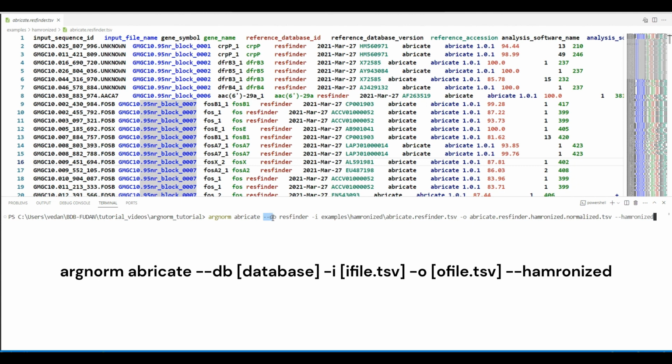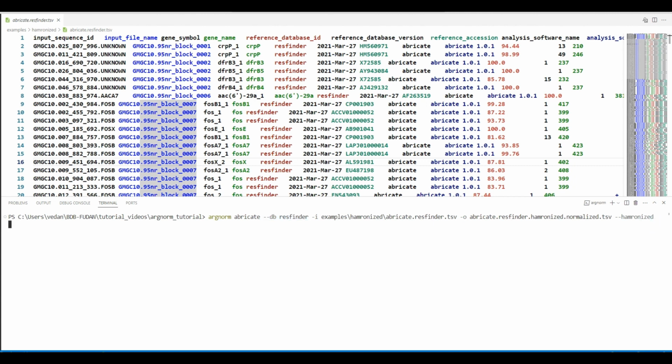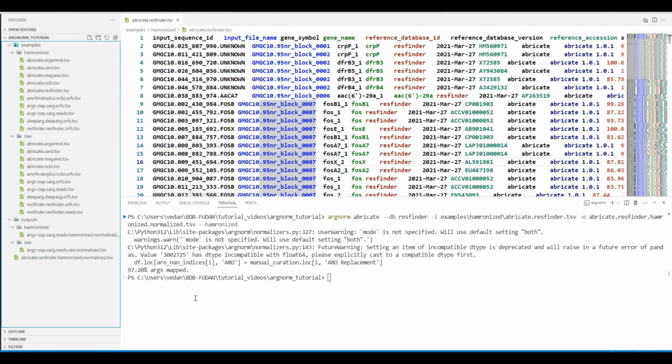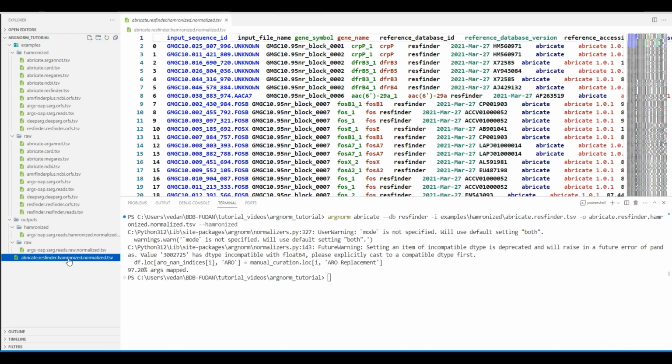And so the only change here is that we need to specify which database we're using as well. Let's go ahead and run this. And there we go. So we can see 97.2% of ARGs mapped.